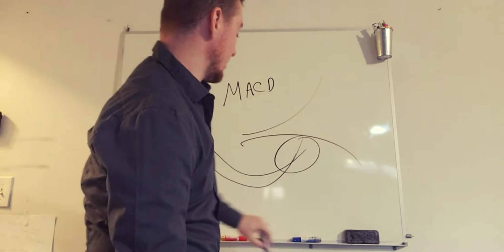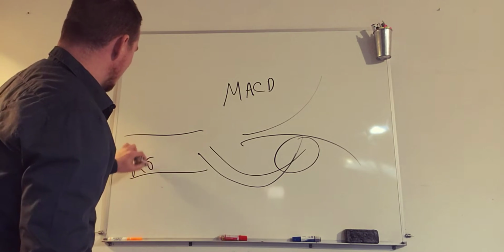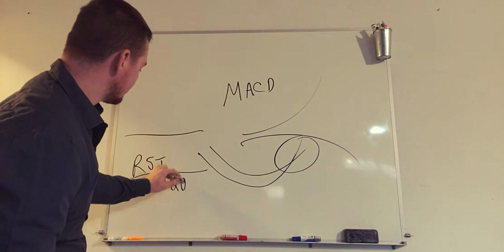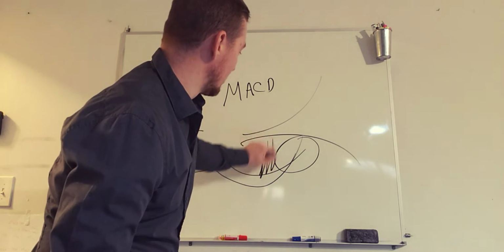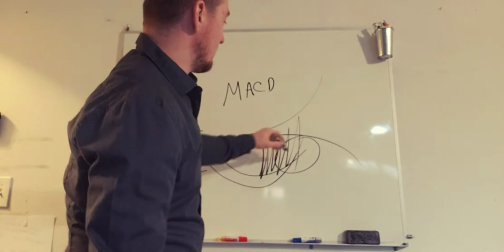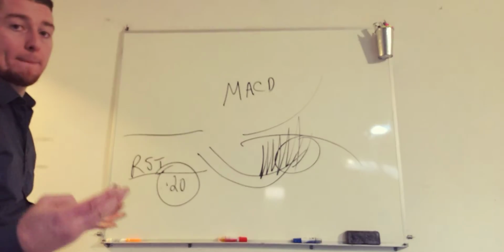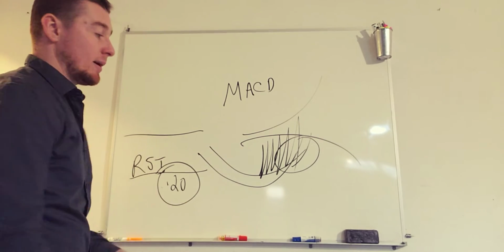If this was happening and you had your RSI, right? So RSI, hopefully y'all can see me. RSI is at 20, and your MACD's crossing. Your volume candles are starting to pick up. All right. MACD's hitting that cross and you're oversold, not guaranteed, but it could be a very good buying point.